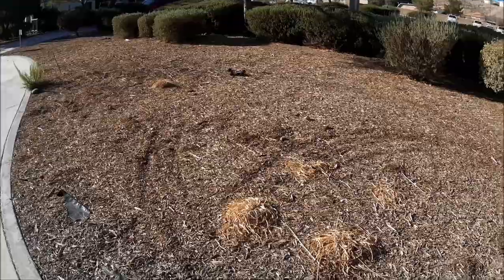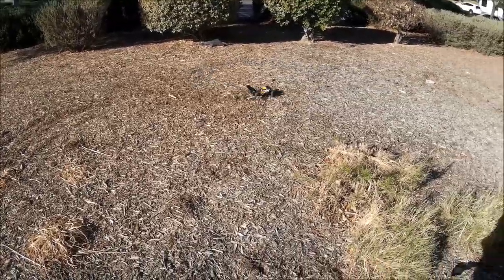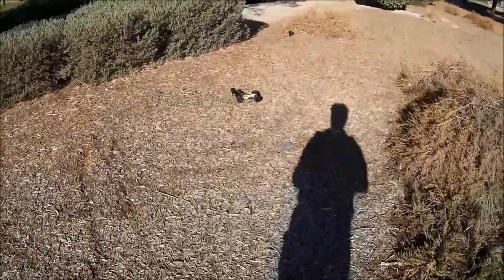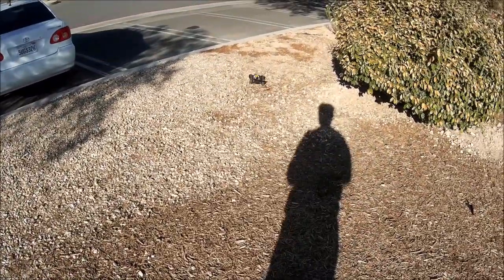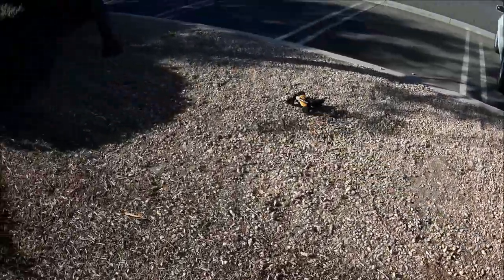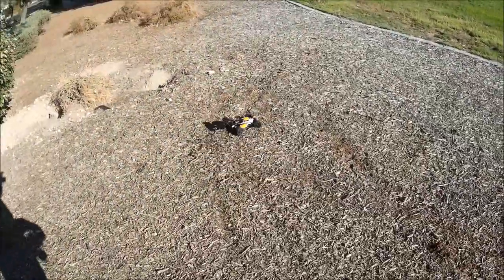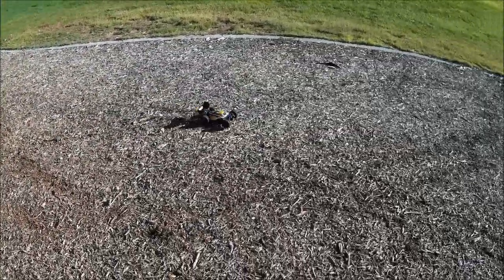Oh yeah, some twigs over there too. Yeah, throw some mulch around. No problem with mulch. And let's check it out on the gravel here. Yeah, no problem on the gravel either. But the best place to run this RC buggy definitely is on concrete sidewalk type places, or even on pavement. So let's check it out on the pavement.